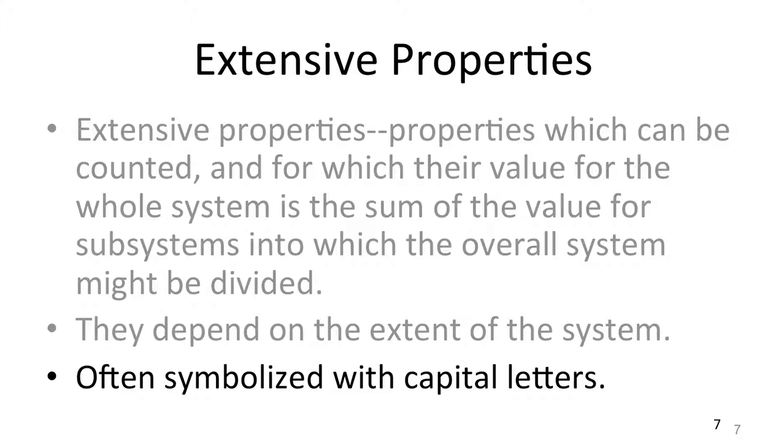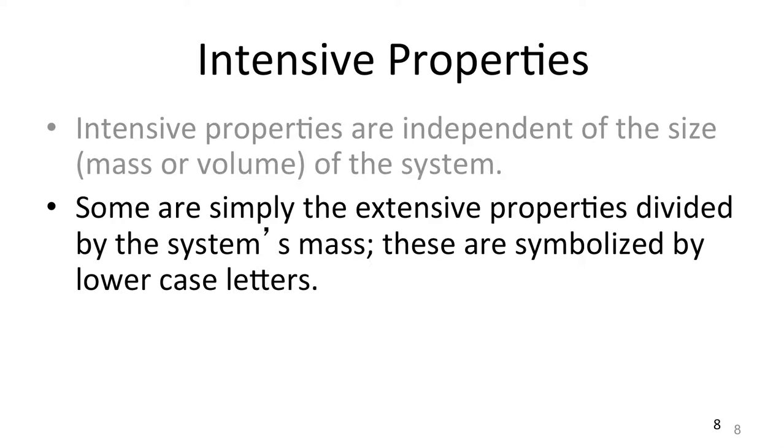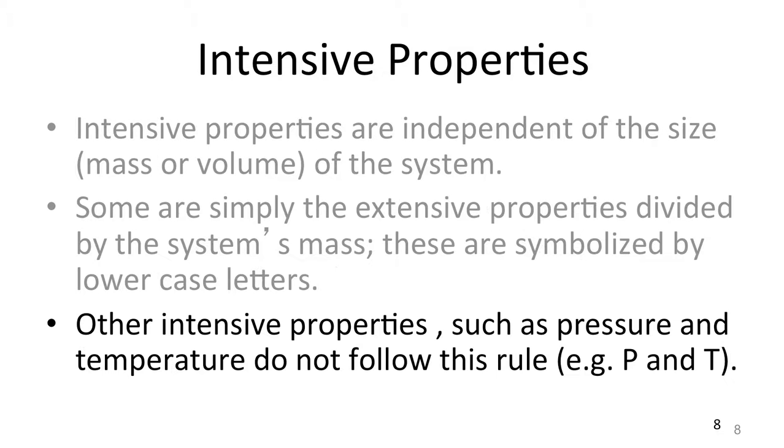And often we use capital letters to represent extensive properties of a system. The intensive properties, they do not depend on the size of the system. Sometimes the intensive properties are obtained when you divide the extensive properties by the system's mass, and the intensive properties are typically represented using lowercase letters. There are also other intensive properties, such as pressure and temperature, that do not follow the rule that you divide an extensive property to get the corresponding intensive property.